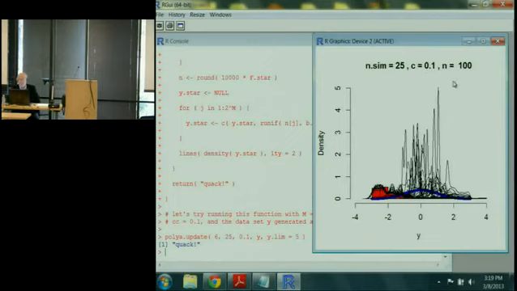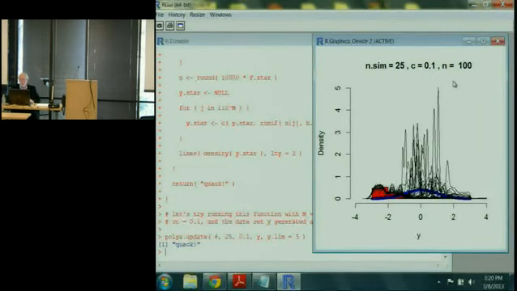The posterior is a weighted compromise between C votes for the prior distribution, the centering distribution, and N votes for the empirical CDF. And so with C equals 0.1 and N equals 100, I should have asked you ahead of time what you would have expected. And what would your answer have been? The posterior should look a lot like the data set, right?